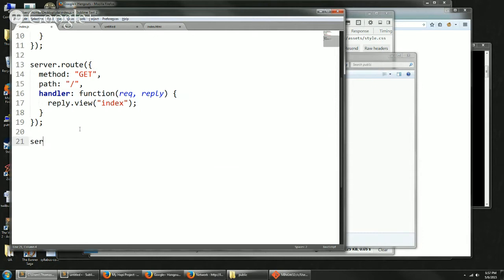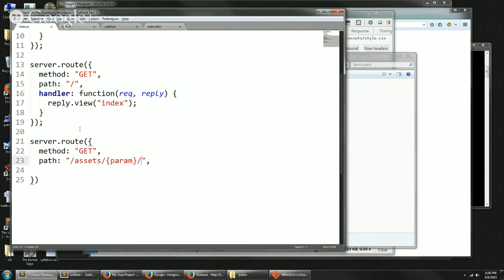We still use server.route to register it. We still say that the method is a GET. And we still have to declare a path, although our path is a little bit different. We're going to say that this is /assets/ and then a param with a star after it. What that star means is that it can be many directories deep, and basically everything after /assets/ is going to be that parameter. It doesn't matter how many subfolders you put in.